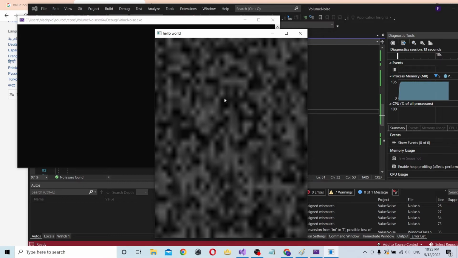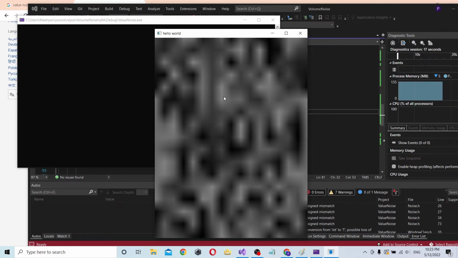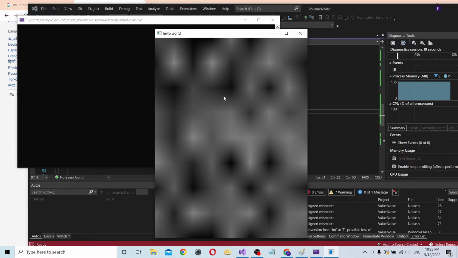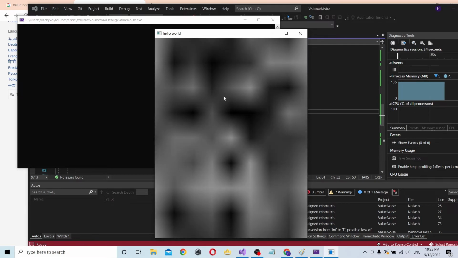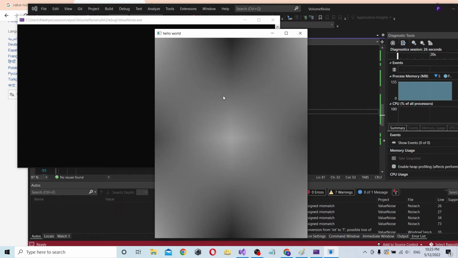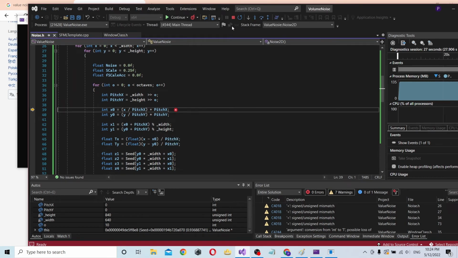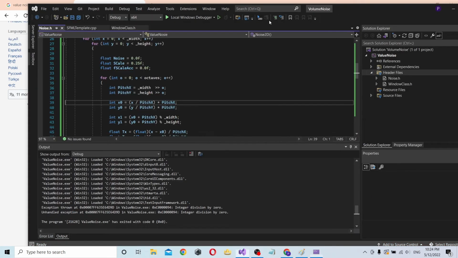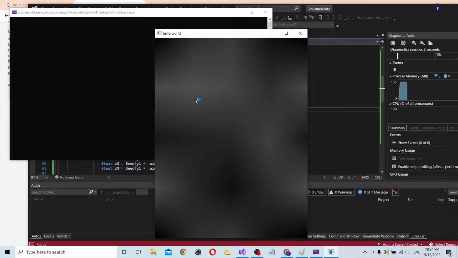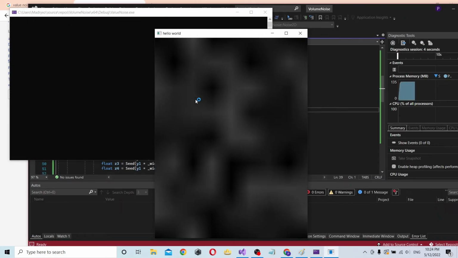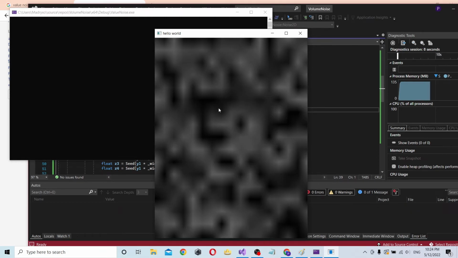you can see we have a Perlin noise function. But everything is running smoothly.